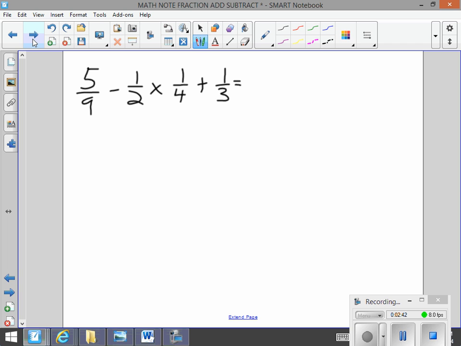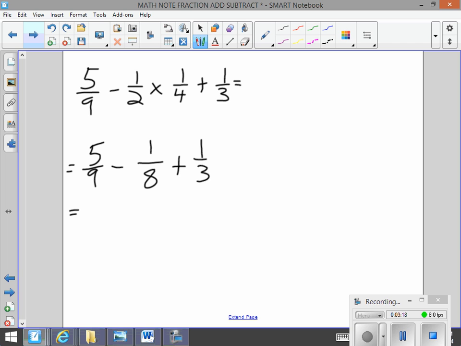So, for that, all we're going to do is multiply our numerators and our denominators. All right, so we put our first one here. 1 times 1 is 1. 2 times 4 is 8. And we have the rest. Okay, now this comes back to the addition and subtraction. I know it says BEDMAS, that's AS, but because the A and the S are in the same box, we're just going to go left to right. So the first one is going to be subtraction.